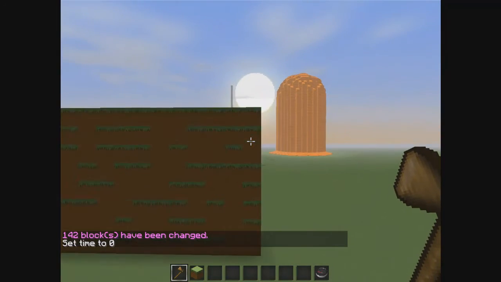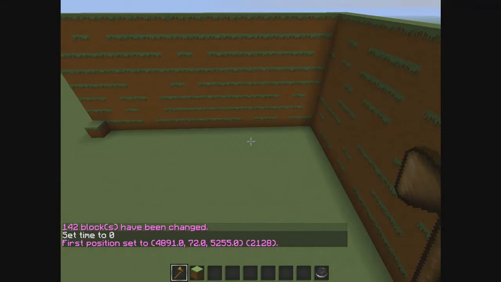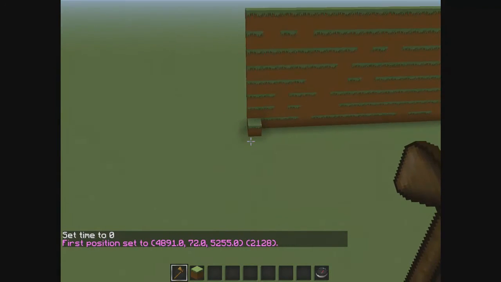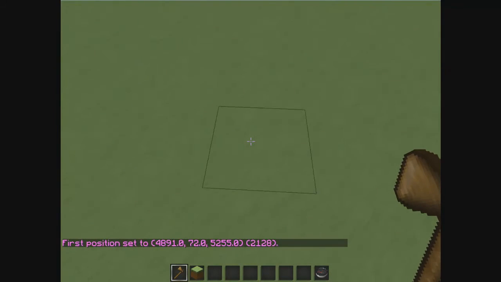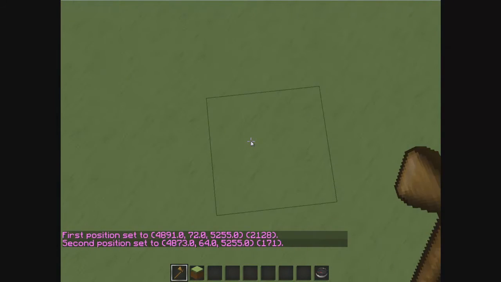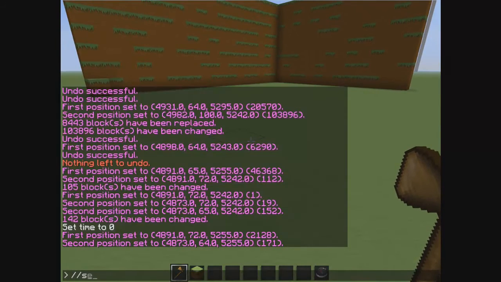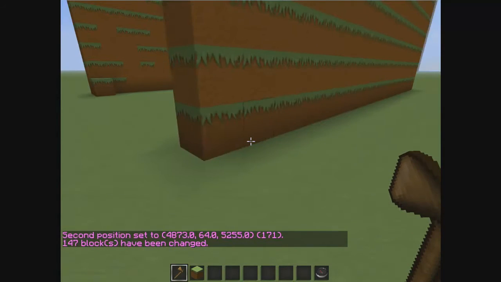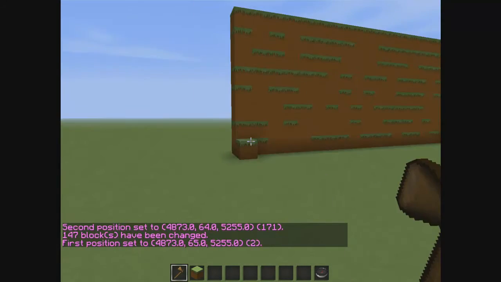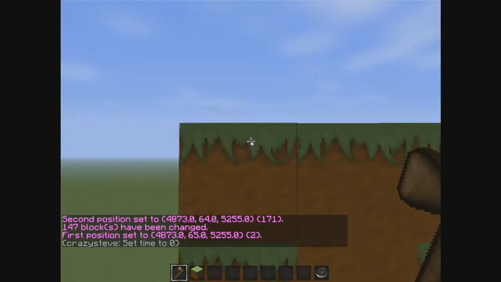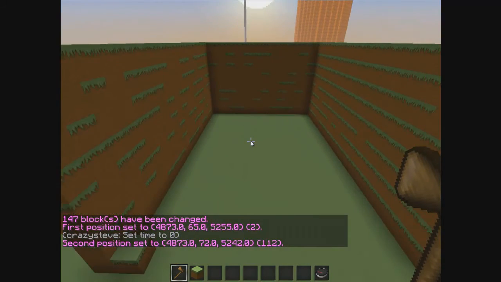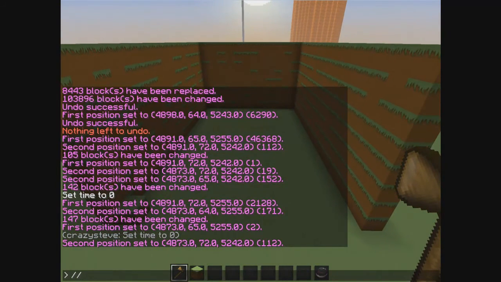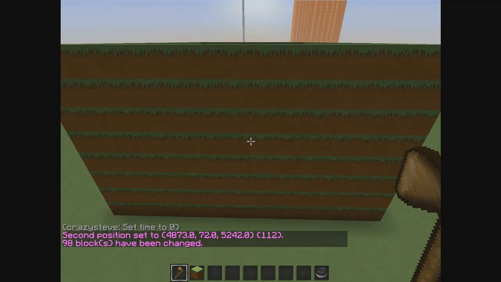And select here. And here. Grass. Set grass.